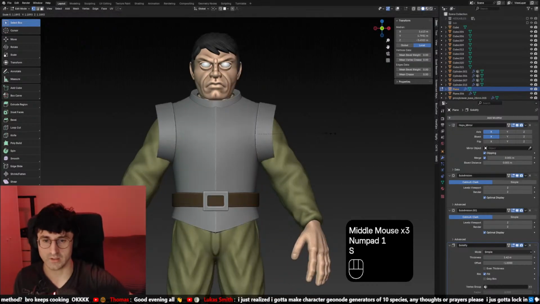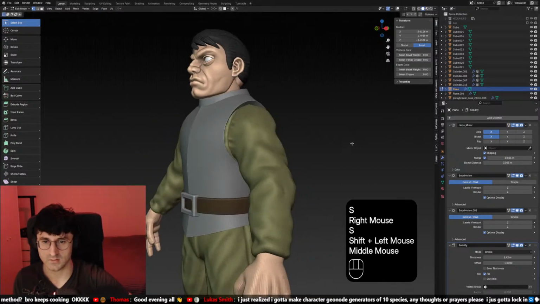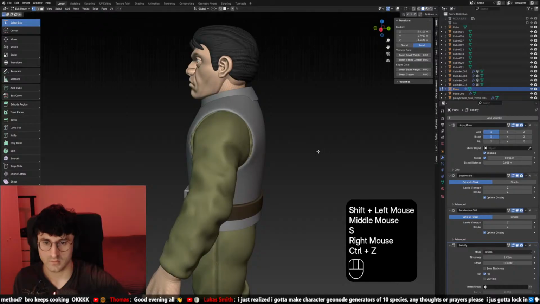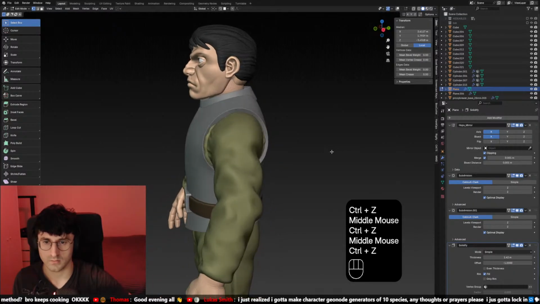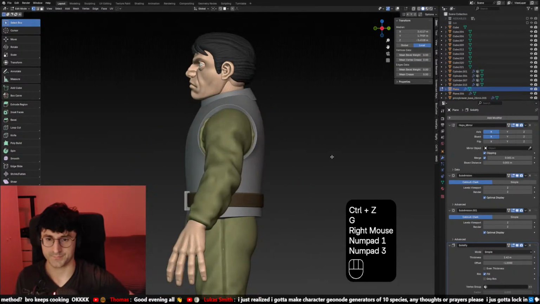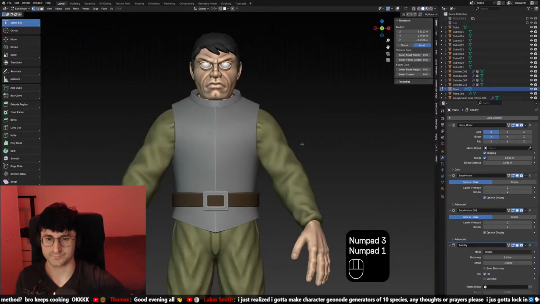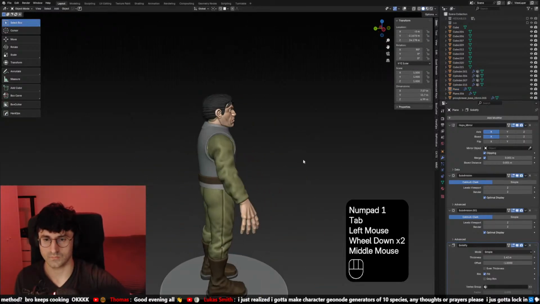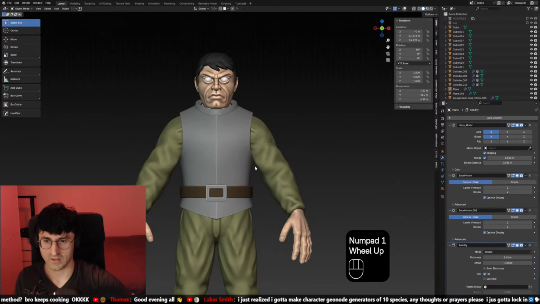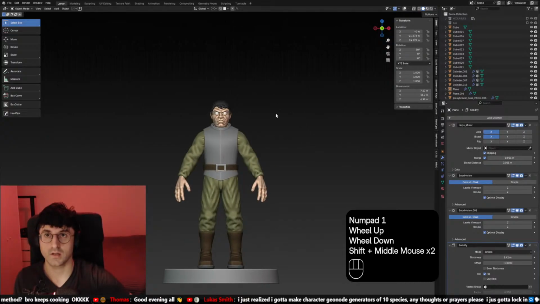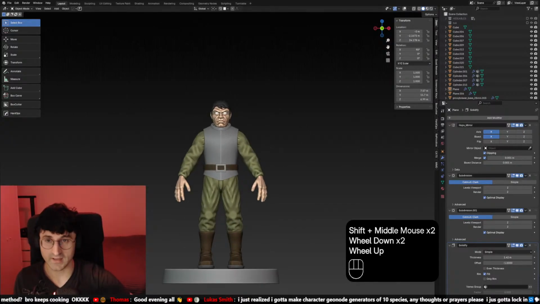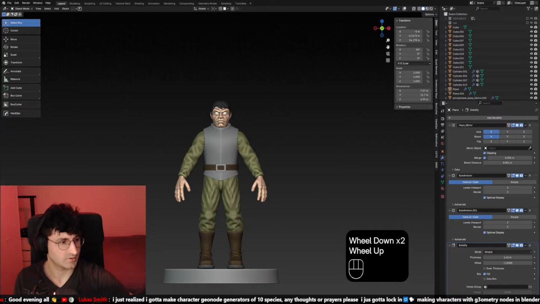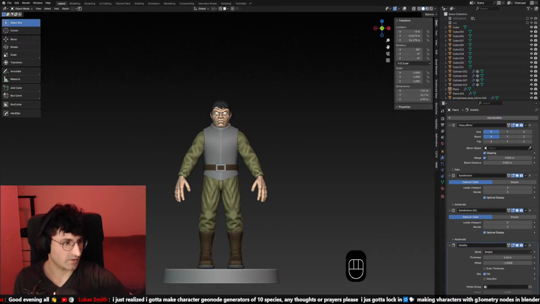Care to share with the class what the heck that is, Mr. Lucas? Making character with geometry nodes? I don't know how you would even go about doing that.